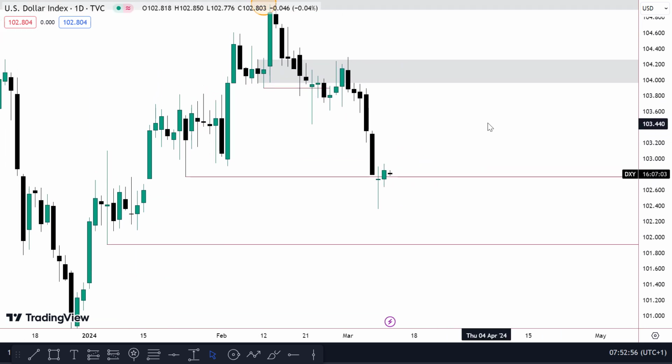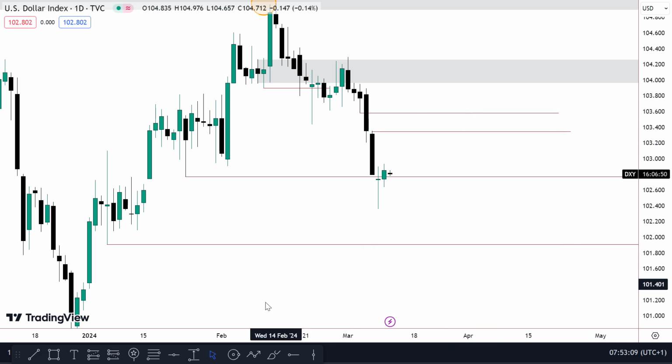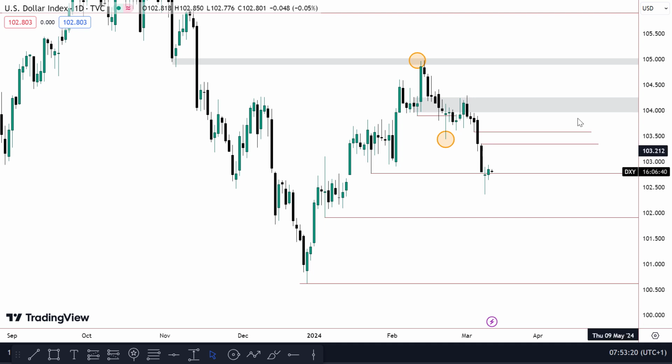Okay, so right now the dollar has created an expansion lower. What do we anticipate to see? We anticipate to see a retracement into a premium level. You see that fair value gap with an old wick in between. That's an institutional order flow entry drill. Old wick in between the fair value gap right here. That's where I want to see the dollar trade into before we continue creating bearish expansions and bullish retracement.